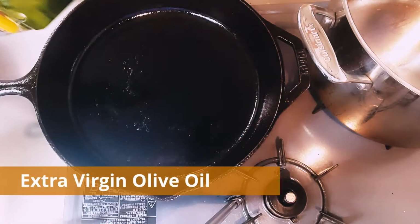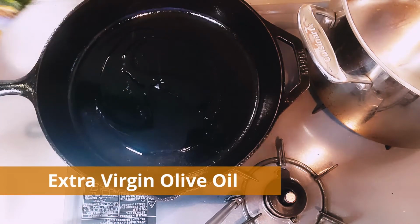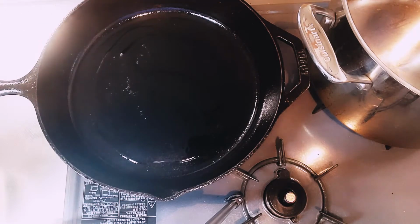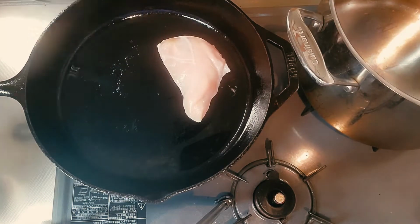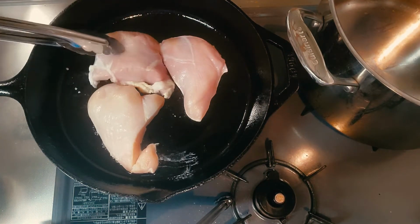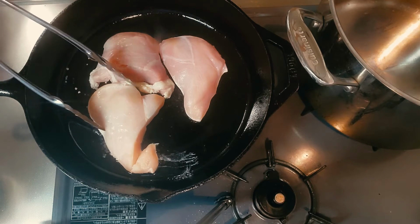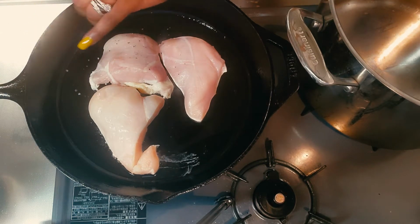Okay, so I have my cast iron skillet here ready to go at a medium-high heat to get ready to cook this chicken breast. Mistake number 1, you guys. Although I seasoned my chicken, I seasoned it after I put it into the skillet instead of before. Learn from my mistakes, you guys. Go ahead, season your chicken before you put it into the skillet, okay?